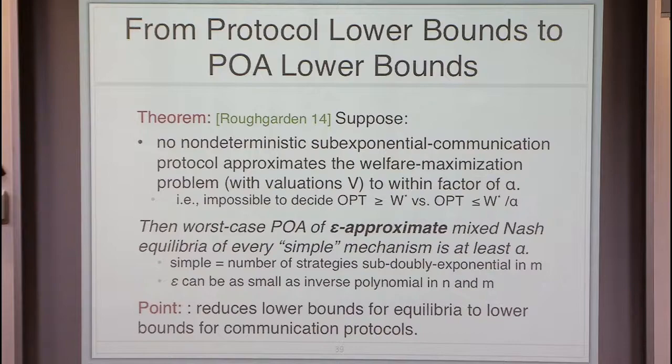So the technical point here is that you can actually study price of anarchy bounds and complexity of equilibria totally separately. They're both super interesting and really important, but progress on one doesn't seem to depend on the other at all. So a lot of this price of anarchy machinery remains valid, even if the equilibria are hard to compute. Of course, there's always this worry: why can't equilibria just be optimal if they're super hard to compute? This all says no, for optimization purposes, they're stuck in the same place that algorithms are stuck. Now, once you switch back to the upper bound side, you're hoping to prove upper bounds not just for mixed Nash equilibria, but for no-regret learners and so on. So on the lower bound side, we wanted to use the hardest equilibrium concepts. On the upper bound side, we want to use the easiest equilibrium concepts.